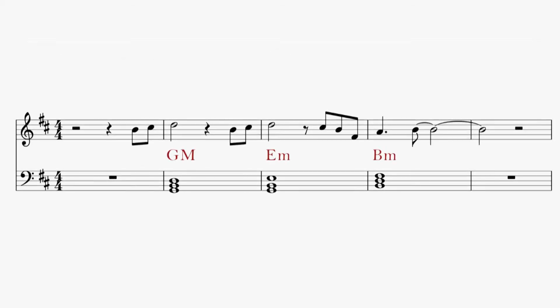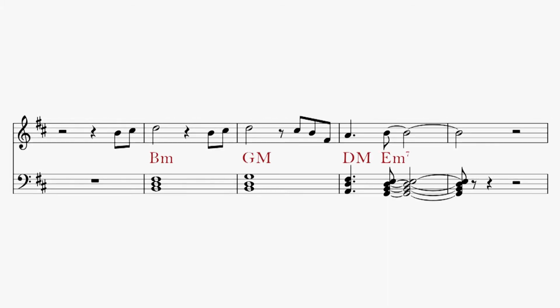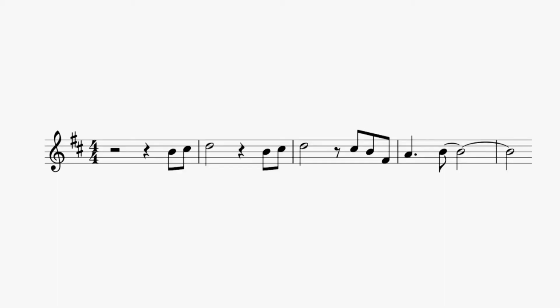For example, starting on G major and moving to B minor sounds reasonable. Or we could start on a B minor chord and end up on an E minor 7th. This sounds good too. The other thing the style of presentation means is that the timing is harder to establish.